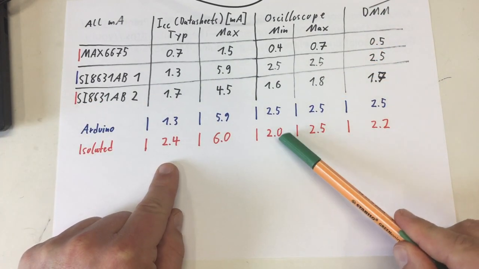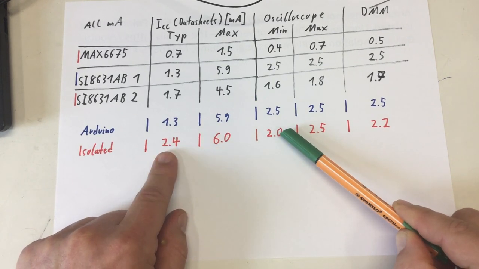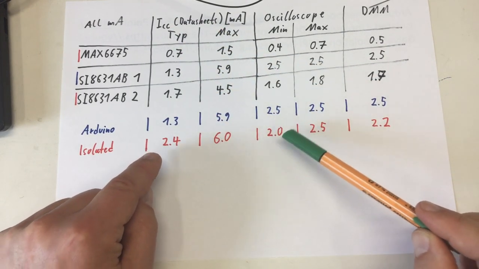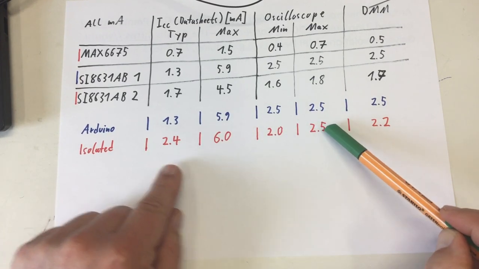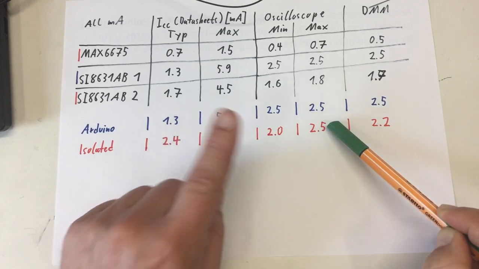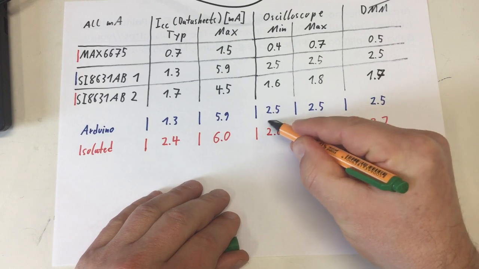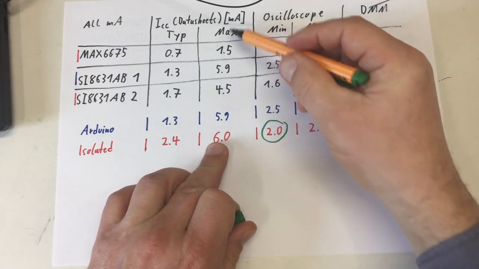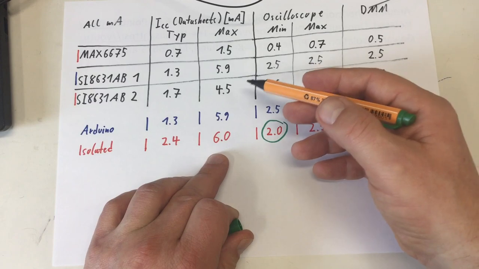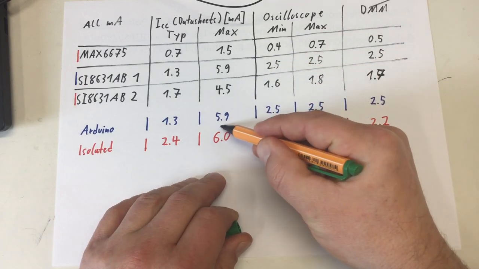Now, significant here, our minimum value of 2.0 milliamps is certainly 20% below the typical value we get from the datasheets. That will come into play when we look at the DC-DC converters. And the maximum value, 2.5 milliamps, is just a little bit over the typical value. But for dimensioning the DC-DC converters, we should really take this value here as minimum 2.0 and the maximum value, not what we measured, but from the datasheets, because you never know into which operating conditions, temperature-wise or digital-wise, you will go.